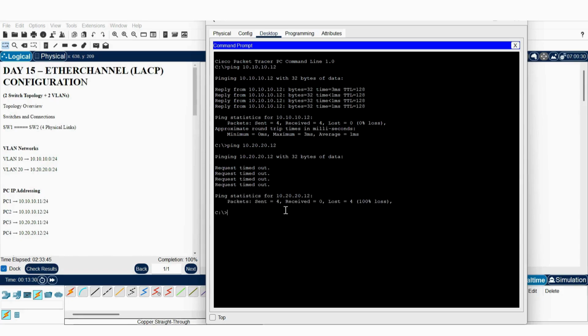As you can see, PC1 cannot ping PC3 because they belong to different VLANs.